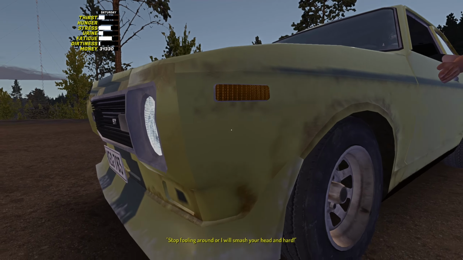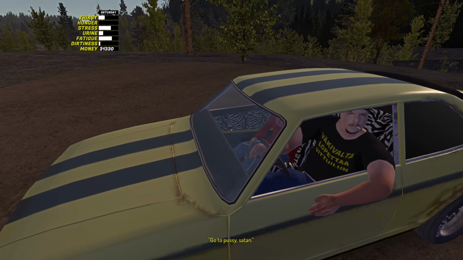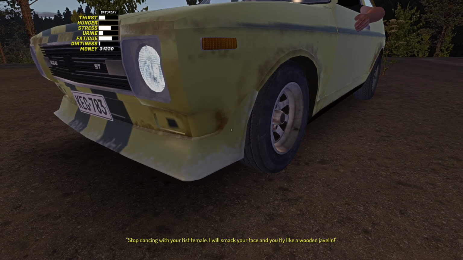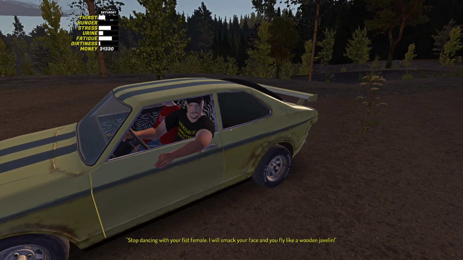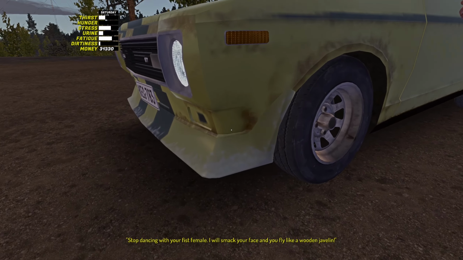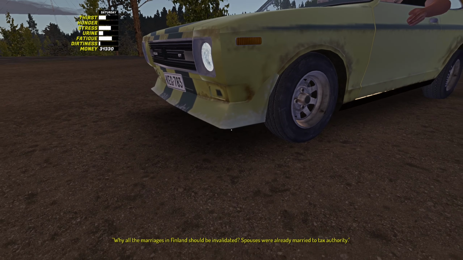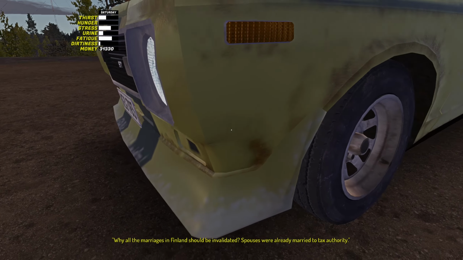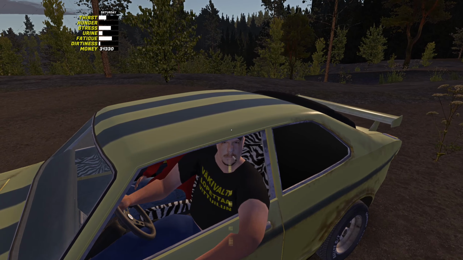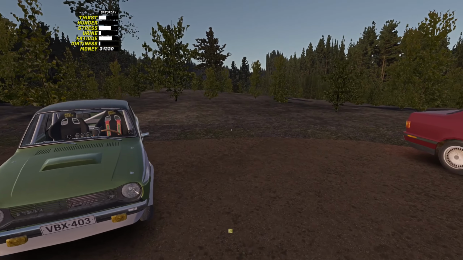Look at that. Stop fooling around, or I'll smash your head hard. I've never seen that before in the game, so I don't know. Stop dancing with your fist, female. I'll smack your face and you fly like a wooden javelin. See, I've never seen this dialogue before in the game, huh? Why all the marriages in Finland should be invalidated? Spouses were already married to tax authority. God of thunder, you are so dead. Hey, buddy, have a drink of piss, mate. All right, calm down. You only got a few hours. Okay, now better get out the way. Run, you fuckstone. All right.